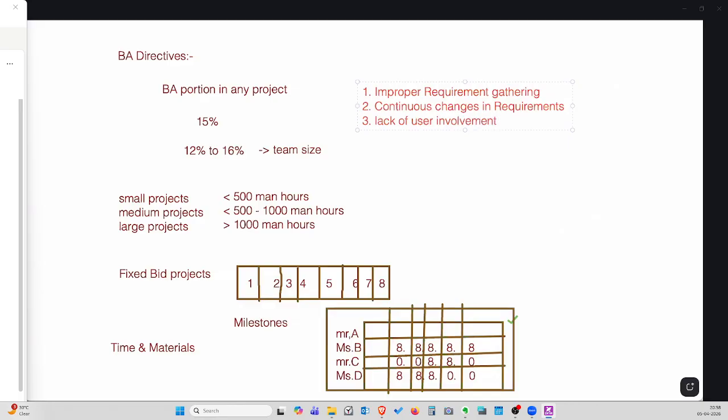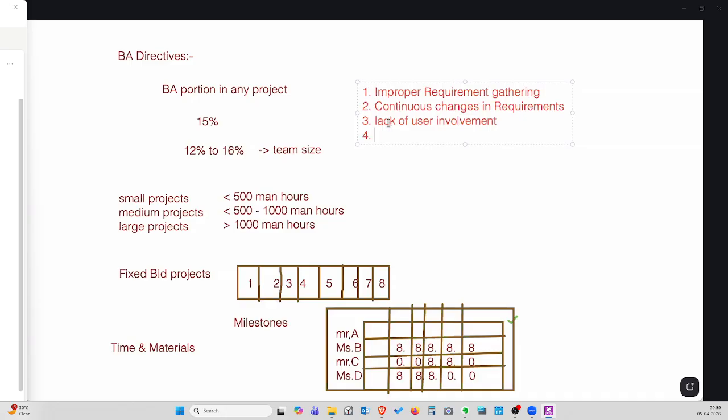Lack of user involvement. What do you mean by lack of user involvement? Let us say I'm building the project for airline customers, but I never spoke to or took any opinion and survey from airline passengers. I never asked them, what is your pain point? What kind of benefits are you actually looking for? Do you think that the prices are expensive? If you are getting some refunds or returns, how do you feel about that? So if the users or their representatives are not involved, the project might fail.